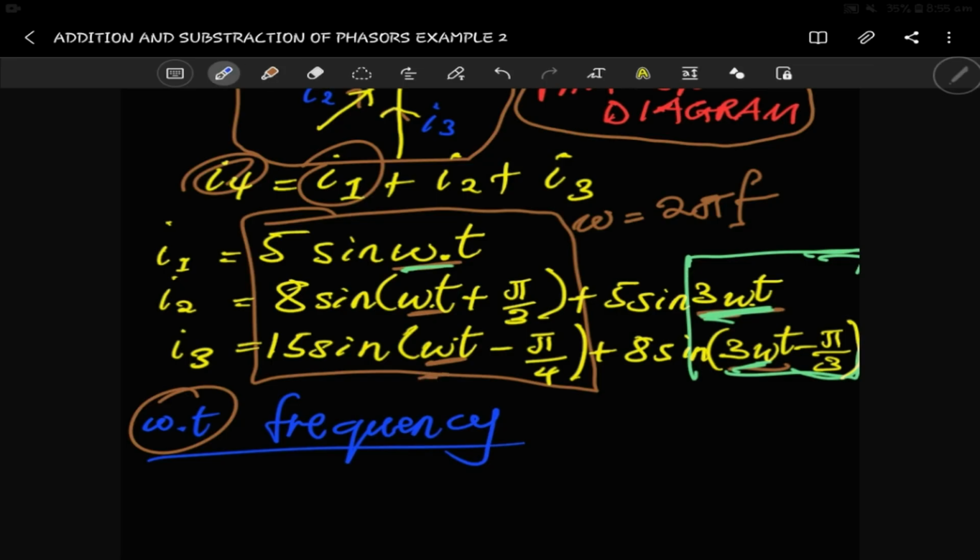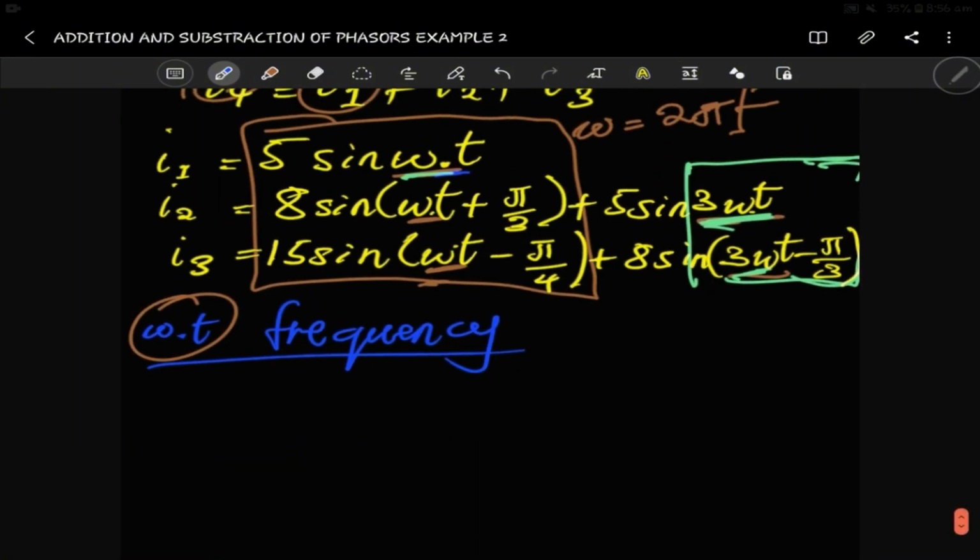From the first example, we saw that they were 90 degrees apart. But looking at this one, it is in line with the x-axis. This one is not 90, this one is not 90, so we cannot add them up as straightforwardly as we were doing previously. To do that, let's simplify this whole thing. The 5 is about here, there's the 5 sine WT.